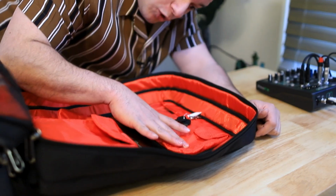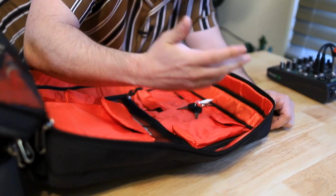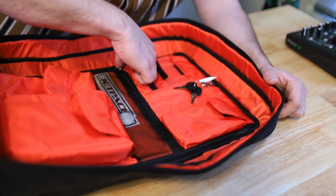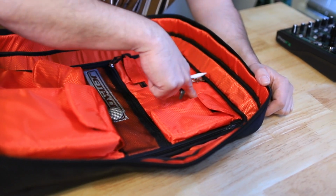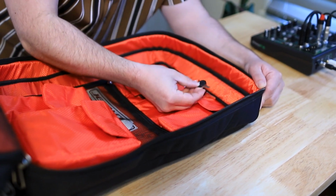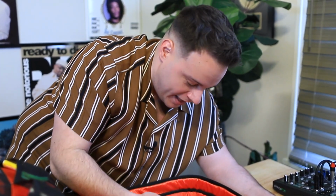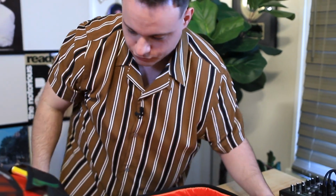And up here you got two more little padded pockets. This is a smaller one. You could fit a point and shoot camera in here or something else miscellaneous. You have a little tiny one. This one's cute. I don't have a use for this yet, but you can figure something out there. And then you have three slots for pens, and I have my Apple Pencil in here, which is super clutch. A little clip for your keys. These are actually the keys to my 16 space rack. I have my trap drawers in the rack, so these are extra keys for that. So I always have that on me. A little clear thing for your ID or, I don't know, your picture of yourself if you love yourself, whatever.